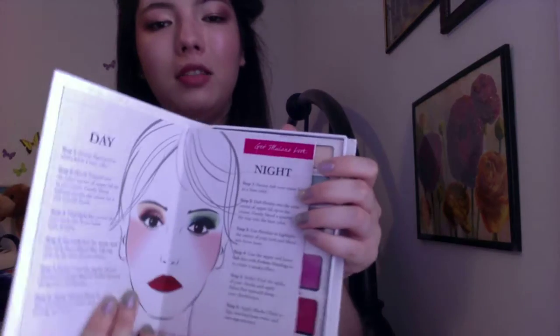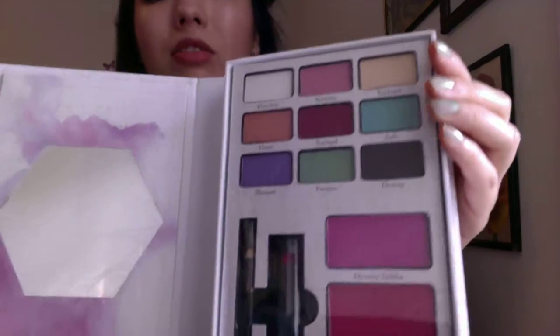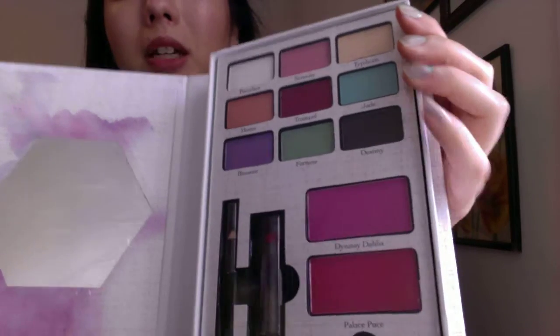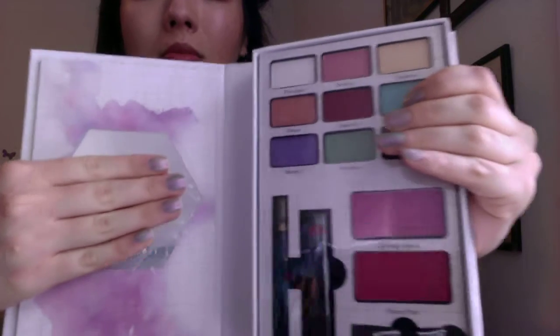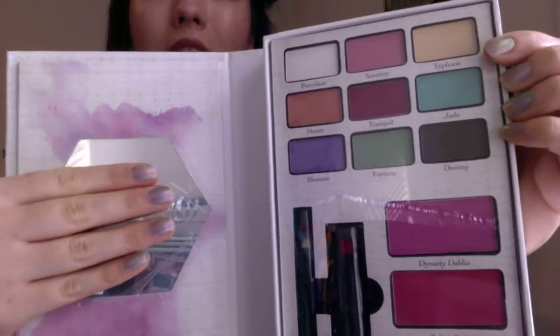They also had some lip glosses and liquid eyeliners but I chose not to get those. I did get the big palette — the Dare to Dream Mulan palette. Look at that — it's a nice little book-style album, so pretty. It's got little instructions for how to use everything in the palette, which is always nice. Beautiful colors inside, and it also comes with a mirror. Super pretty colors — you get a lipstick and all the eyeshadows. And it was only $10, so really affordable.